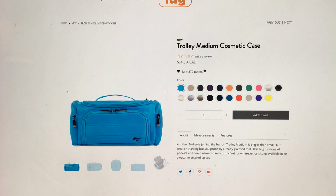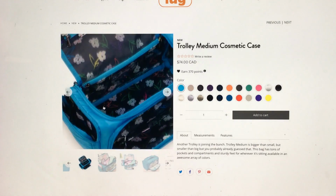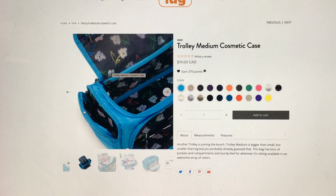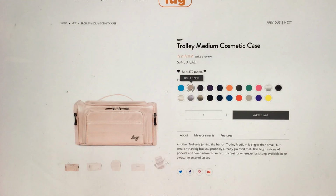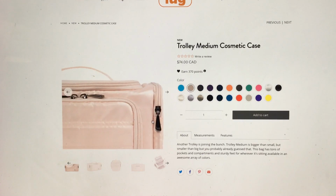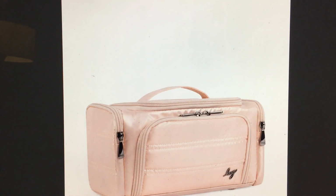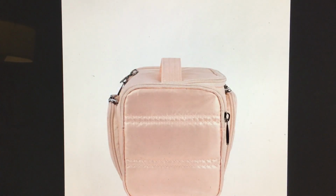So speaking of colors, let's take a look at the colors. Let's just go through them. There's a lot of them here. So sky, which I'm assuming is the same interior. Yeah, it's got that blue, that bright floral. And then we have ballet. Wow, that doesn't look like ballet pink. Look at the little swatch. That looks like dirty ballet pink. But thankfully, in real life, it looks a lot different. It's definitely pretty. Okay, you know what? I lied. I might get this one. No, I don't think I will. That's silly.